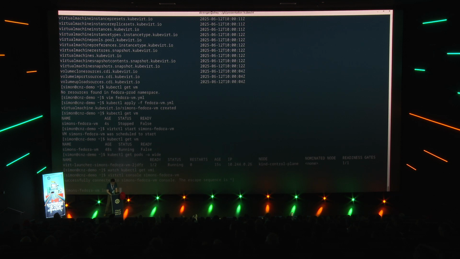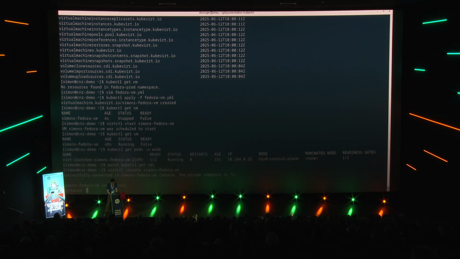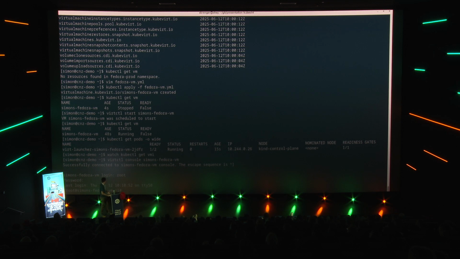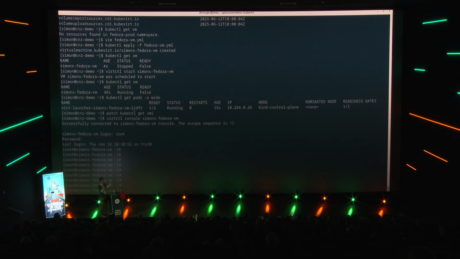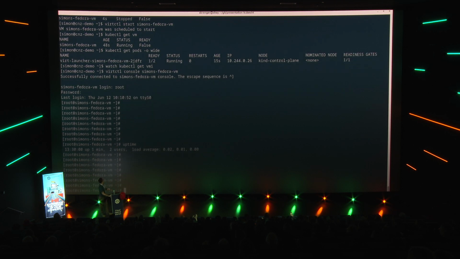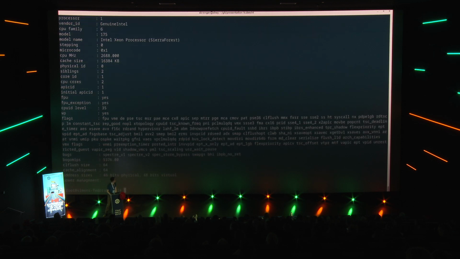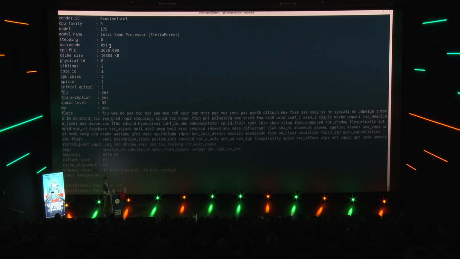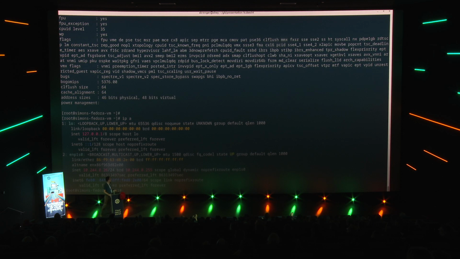Let me do this so I can move it up a bit. I have a very secure password, 1, 2, 3. There we go. Good. So now we're inside the VM, of course, and as we would expect, it has just started 1 minute ago, and we are now inside this machine. Let's see what I have here on my machine. /proc/cpuinfo. Oh, very nice. Xeon processor in my laptop. Very nice.